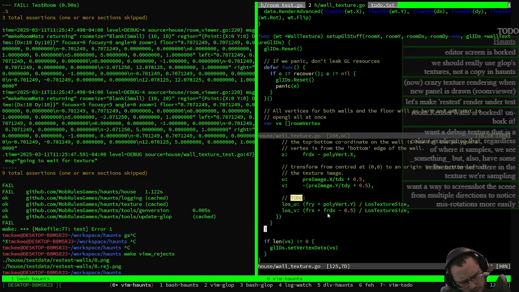I don't know how LOSU and LOSV are really used, but it would seem like a fragment that we're shading on the wall needs in part some indication as to its visibility with respect to line of sight.